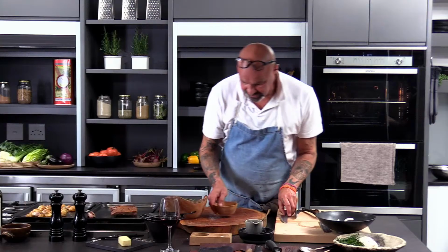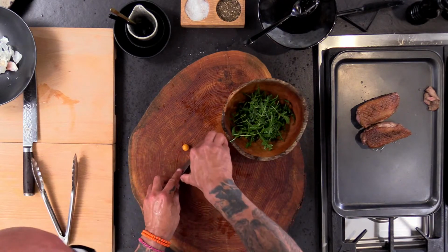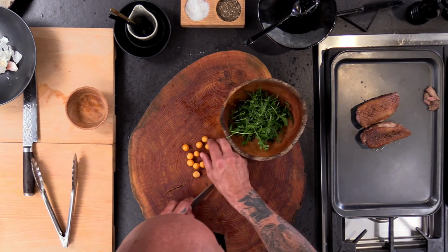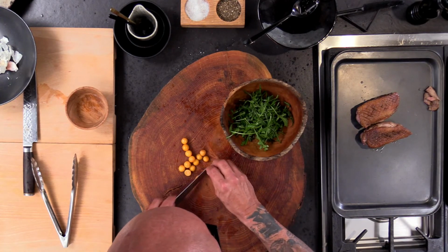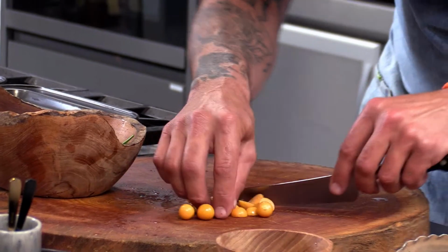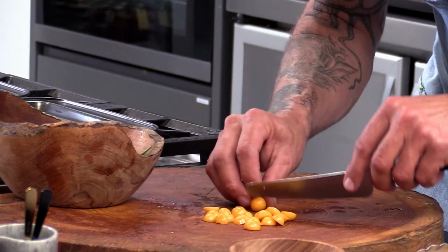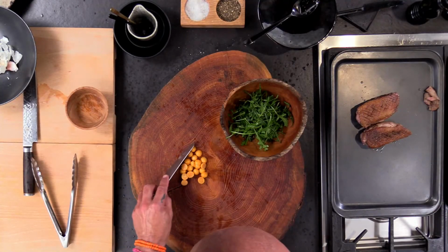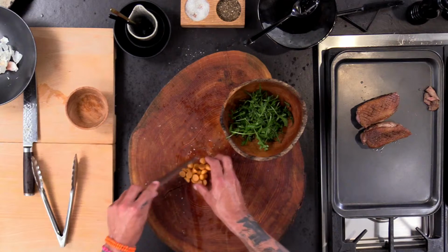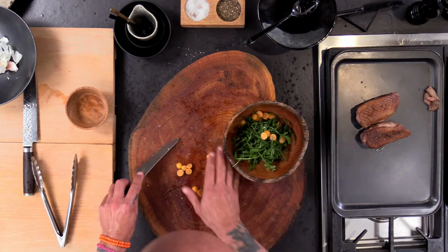So I've got my gooseberries that I kept aside. So I'm going to cut those in half. The reason why I cut those in half is, first of all, I want to just have more, so there's enough for every bite. Secondly, I'm going to salt them a little bit. And basically, when you put salt on a fruit, or on anything really, it pulls out the moisture, it pulls out the natural juices, which is what I want to do here. I want to get the juices out. Put a little bit of salt on this. And then just toss it together. And then that can go into our leaves.